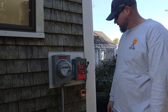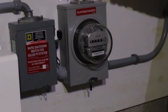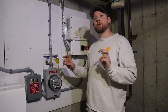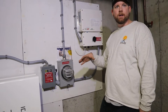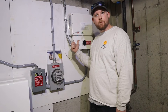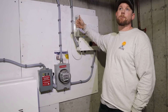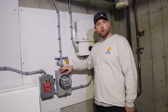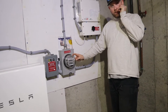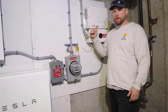After the disconnect there's also a meter socket outside. That meter socket is owned by our utility because the customer gets credits for how much renewable energy they've produced — in our area, Massachusetts, it's now called the SMART program. Eversource, our utility provider, put their own meter inside that socket and they drive by once a month to get a meter reading. That's how Eversource knows how much solar power the customer has made and how much to pay them based on their incentive amount. The meter inside does exactly the same thing as the one outside — this one is owned by the customer, the one outside is owned by the utility, just to help keep them honest.